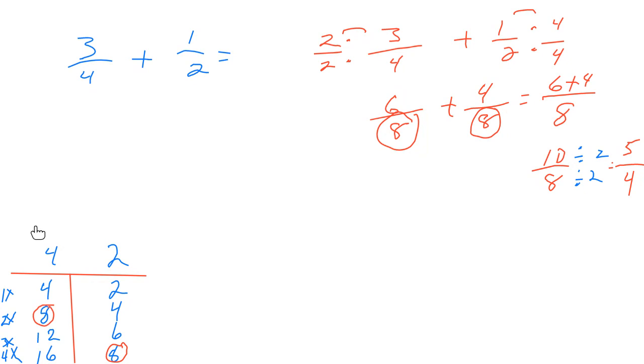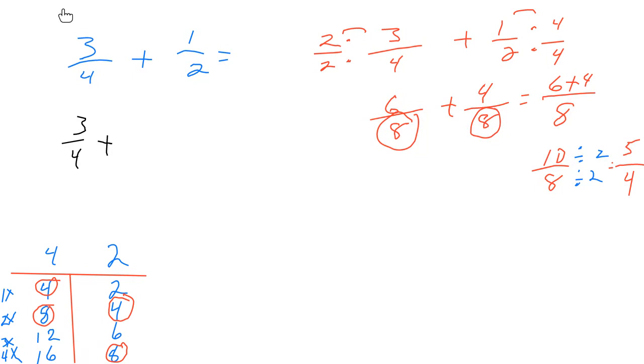But if you look, I also have a 4 that's in common with both of them, right here and right here. So I'm going to use 4. Okay? That's going to be my common denominator. So what I'm going to do is, I see that I have 3/4 right here, so I don't have to do anything. I'm just going to bring it down: 3/4 plus, then I have 1/2.